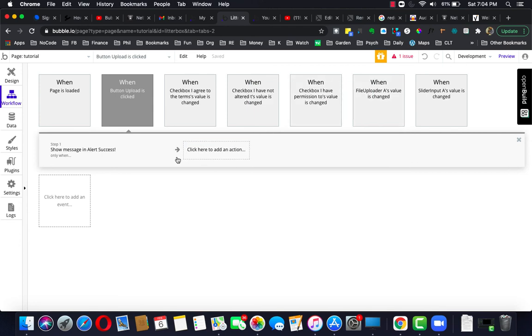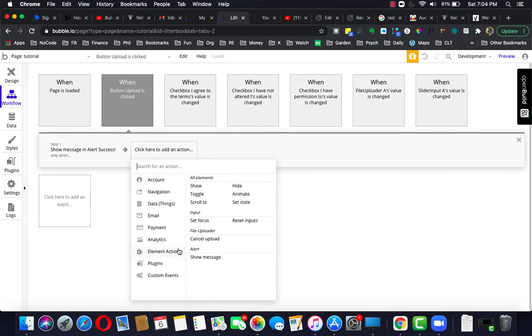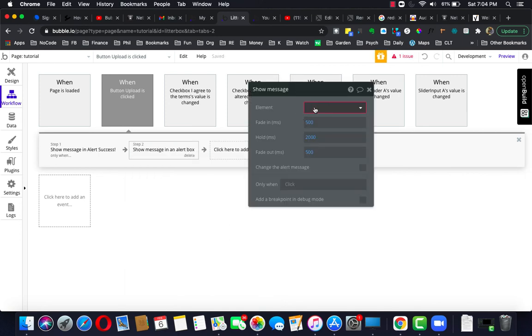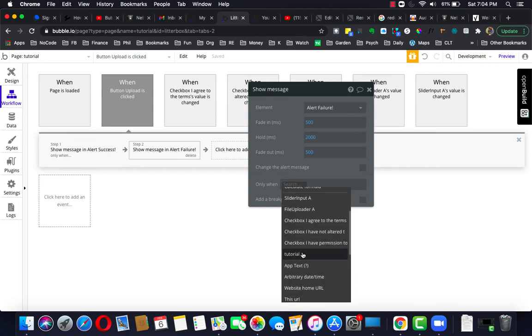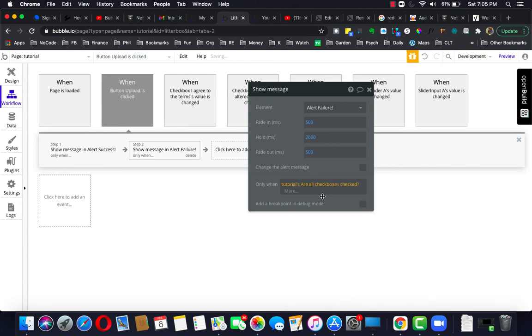Should not be set state. We should be going to the alert show message. And we want the failure message to display when any one of these states is in the no state.